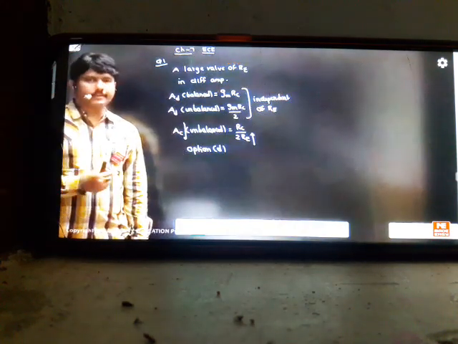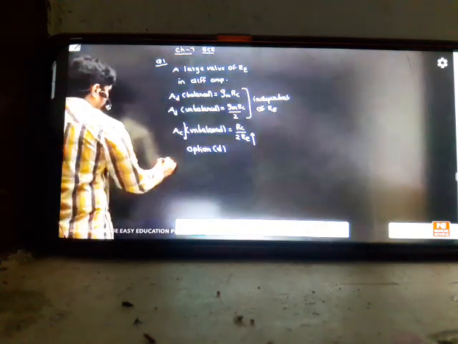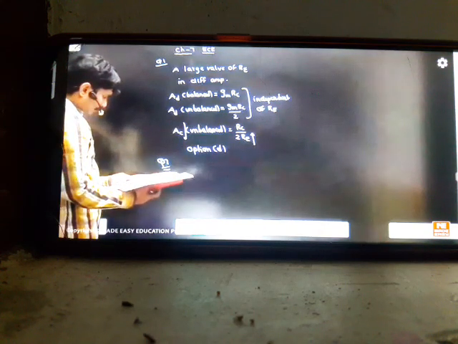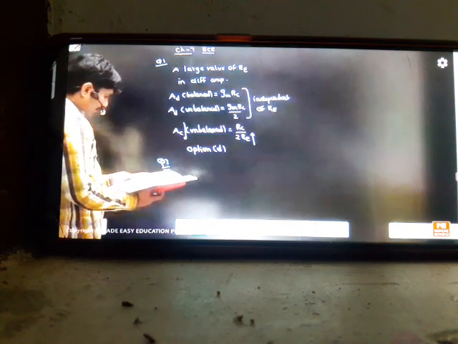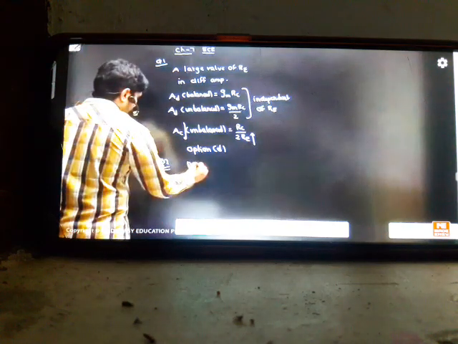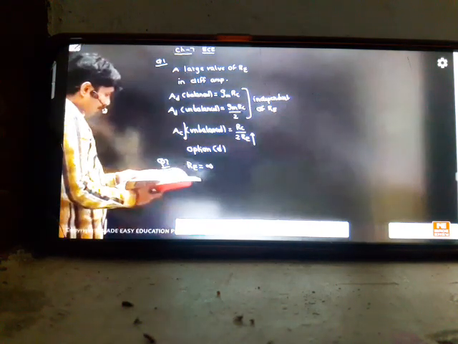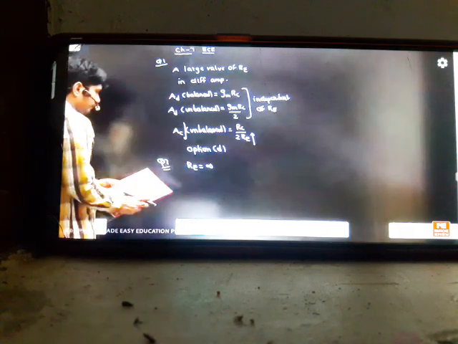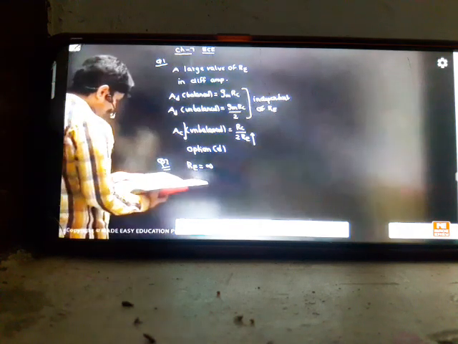Bose is telling the second question's answer is 0. Let's see what the second question is. Question number 2. Each question is based on formulas only. He's asking, if RE is infinite, that is, the source resistance of the current source is infinite, meaning RE is infinite, the common mode gain is asked.